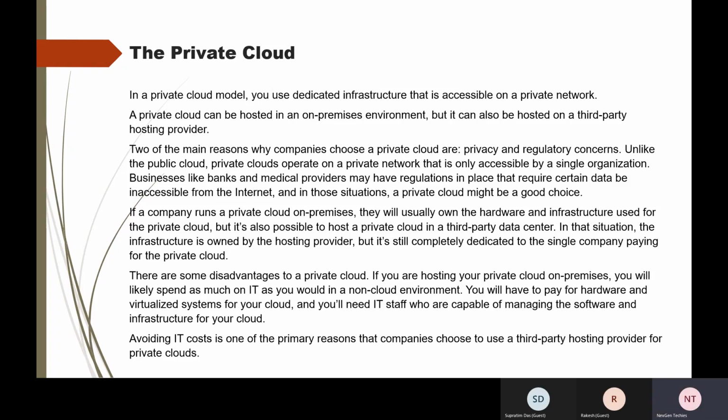IBM provides the private data centers. Also, IBM provides the consultants, like network consultant, then hardware infra consultant, then basis consultant. Okay, so they can have all types of services.